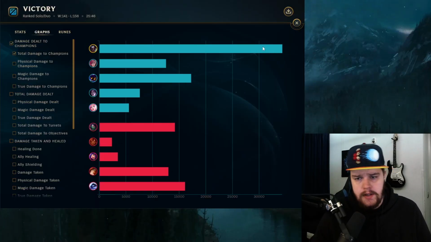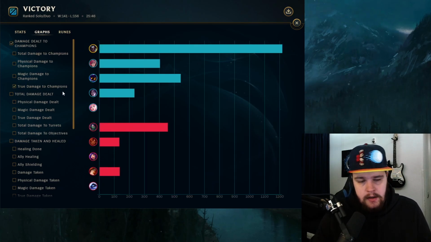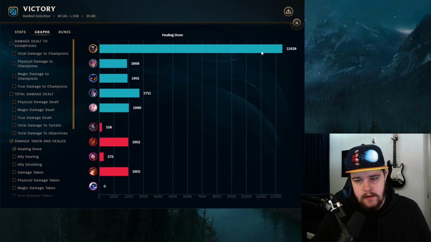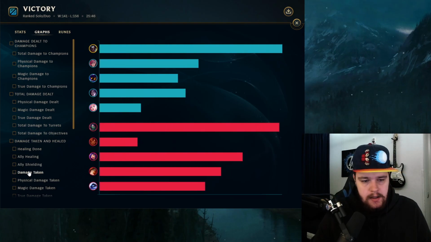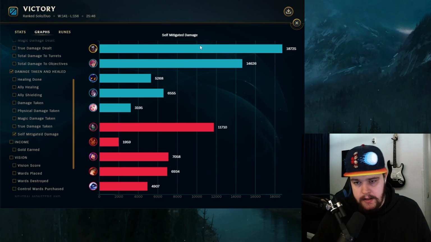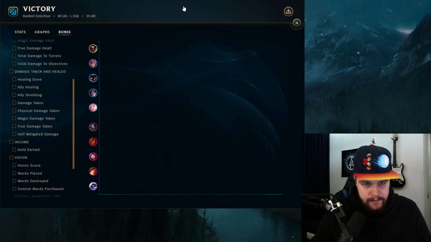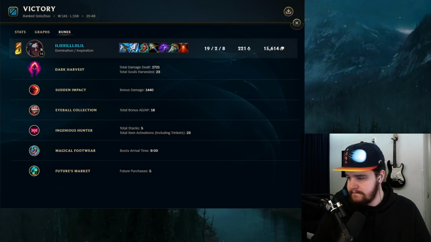I'll add in the damage stats on the end here as well. I ended up doing 34.3k damage, which is a very respectable amount. 1200 true damage. 26k damage to objectives. Healing done at 12.4k. Damage taken at 28k. Self-mitigated damage at 18.7k. Gold earned at 15.6k. And then for the runes, Dark Harvest at 2700 damage, Sudden Impact at 1400 damage, and the rest is just some cooldown reduction, really. 5 Futures Market purchases, actually. Very valuable.